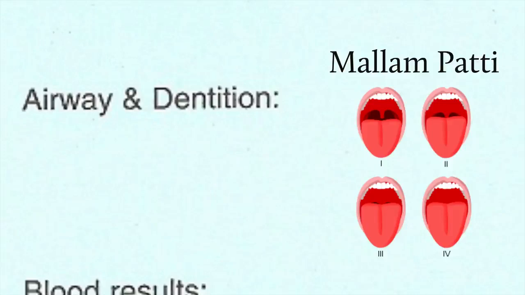So quite self-explanatory. If they're a 1, they're going to be very easy, theoretically, to intubate. If they're a 4, they're not. A lot of controversy exists as to the actual usefulness of the predictive value of this test, but it is done routinely. An addition to this would be to add on an A, B, or C onto the patient's Mallampati number. So, for example, if the patient is unable to bring their lower teeth in line with their upper teeth or in front of their upper teeth, they'd get an A. So they'd be, for example, a 2A or a 3A or a 1A.